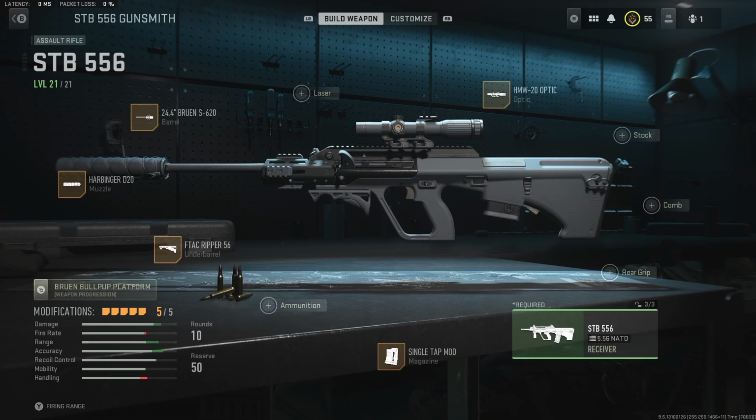In today's video, we are going to be tuning the STB556, and this variant that I have created is the AUG Sniper. I have a video on this if you want to see how well this performs, and we're also doing a Road to Polyatomic episode later tonight on the AUG Assault Rifle, also known as the STB556. So we have plenty of content around this gun. If you're interested, let's hop in.